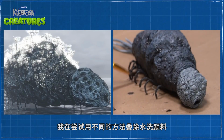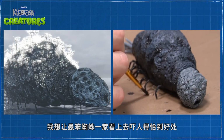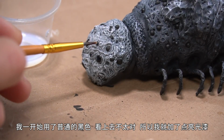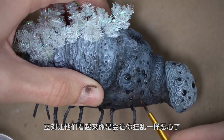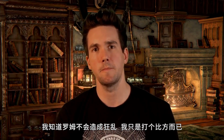I'm fussing around a bit with washes and different layers to try to get the Vacuous spider family looking the right shade of scary, and I really want to replicate that moody Bloodborne palette. Painting every single little eyeball is of course an undertaking. I used flat black initially, which didn't look quite right, so I slapped on some gloss, which immediately makes them look appropriately frenzy-inducingly gross. I know Rom doesn't cause frenzy, I meant like figuratively.